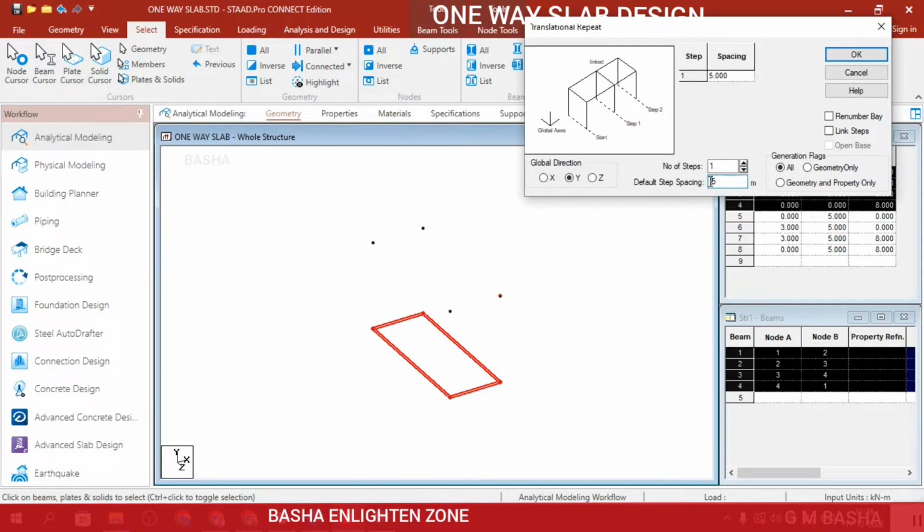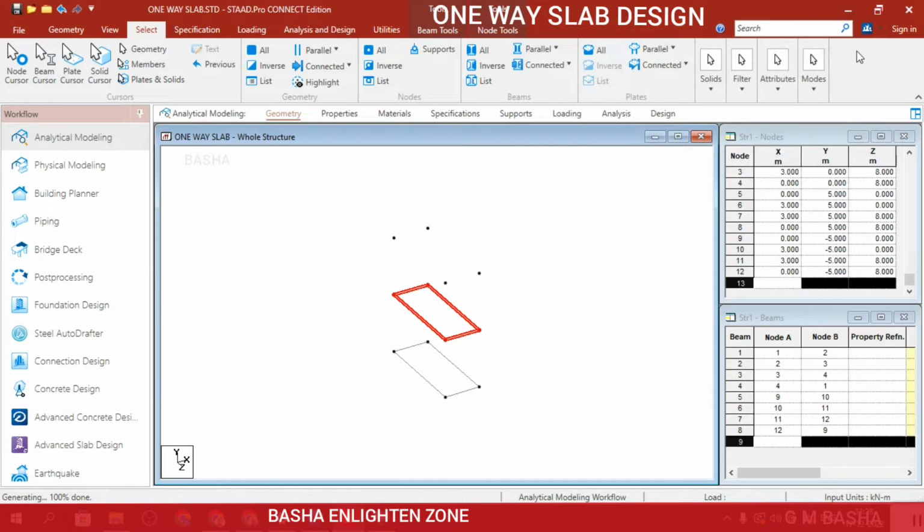Then you will get the structure in the bottom direction. If I keep minus and select only nodes, only nodes will appear on the upper side. If I select the entire structure and give a negative default step spacing, automatically the entire structure will appear on the bottom side.